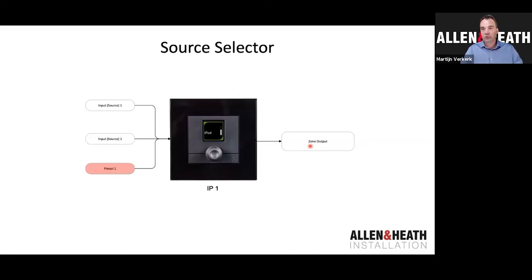On AHM, I can also add a preset into the system. So for example, I want to do a routing item, and I want to do an announcement because we are in a club, and I want to announce at 8 o'clock, the show is going to start. So in that case, I can simply trigger a preset that does all the routing for me. The preset will also trigger an audio file to be played back because we have 3.7 gigs of internal memory in the AHM for audio playback.